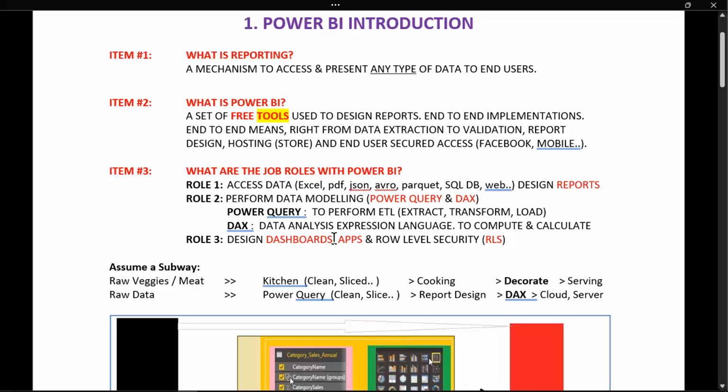And once we have this Power Query and DAX, then we are going to have the actual report design, dashboards, and apps. So these three are the main important roles. We need to learn it slowly, step by step: formatting the data, which we call Power Query ETL, DAX calculations, designing dashboards, apps, etc., and row level security.